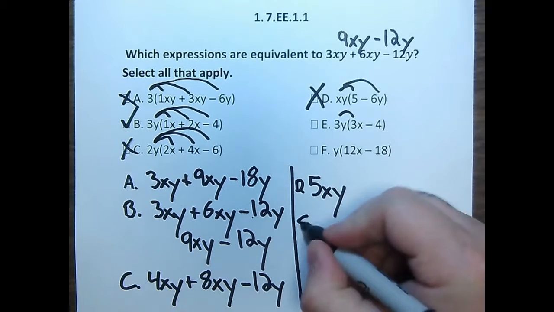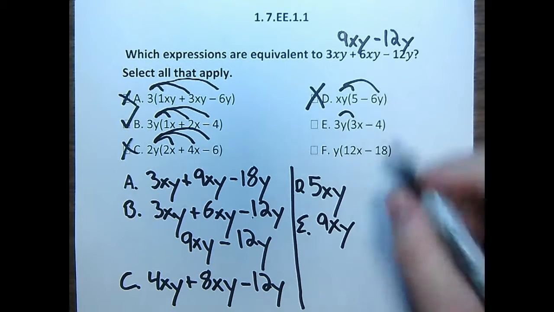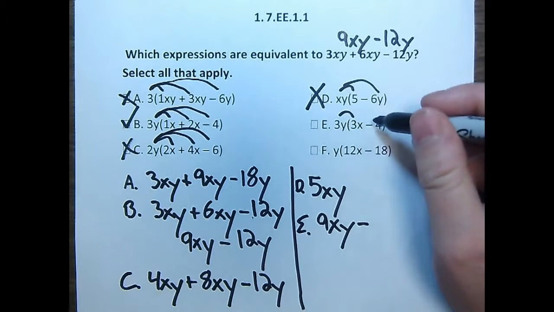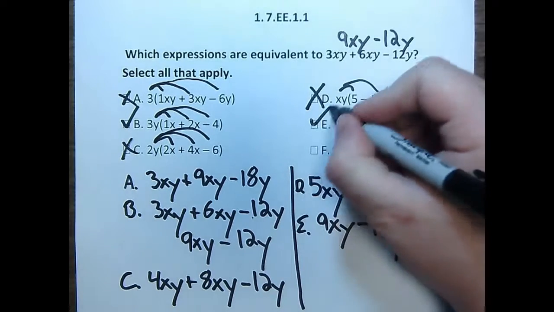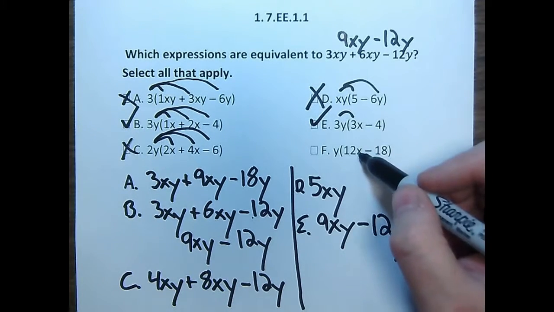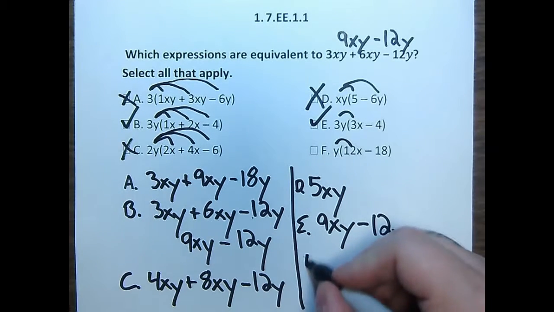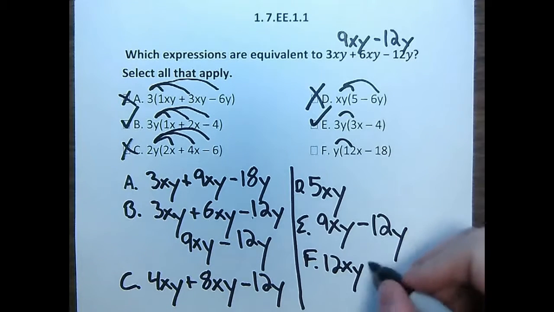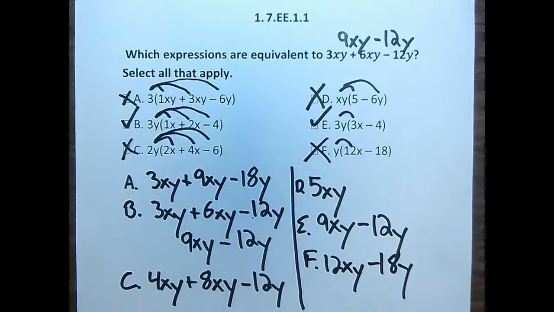Okay, now this one we have a 3y times a 3x, so we know 3 times 3, so that was D, and this is E, so we know that's 9xy. Looking good so far. Negative times a positive is a negative, and 3y times negative 4 will give you negative 12y, so E is good. And then the very last one, we already have 12x's here, but we'll distribute just to make sure. So this is F. F gives me 12xy, and then minus 18y, so we're already too much on that one, so that can't be right.